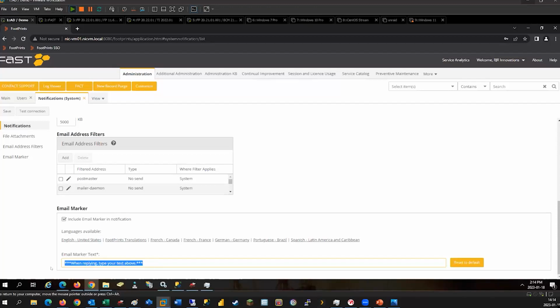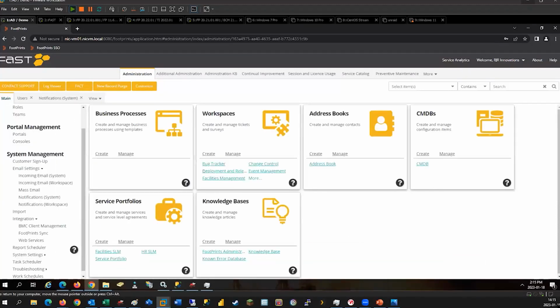As an interesting fact here, if ever you wanted to send an email out where you don't want your users to reply, so hey, no reply at footprints.com or something like that, right? And you might put in the subject line, please do not reply to this. And then what's the first thing they're going to see in the body? They're going to see this. If you want to remove that, you can do a little bit of a MacGyver for that. It's not perhaps ideal, because there are some limitations, but I'll show you what you can do here.